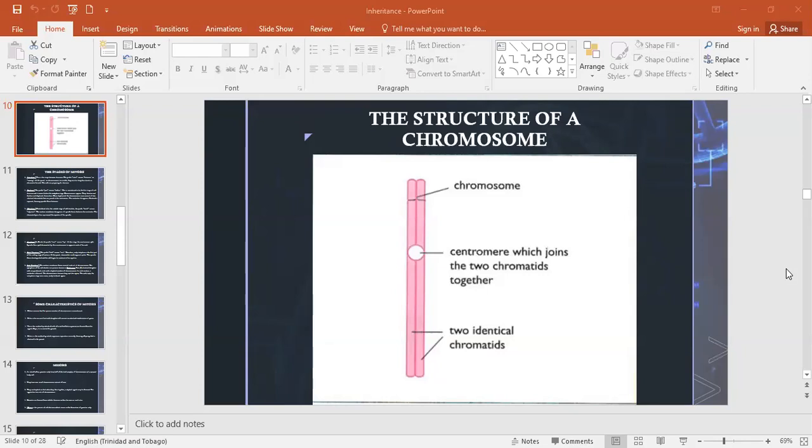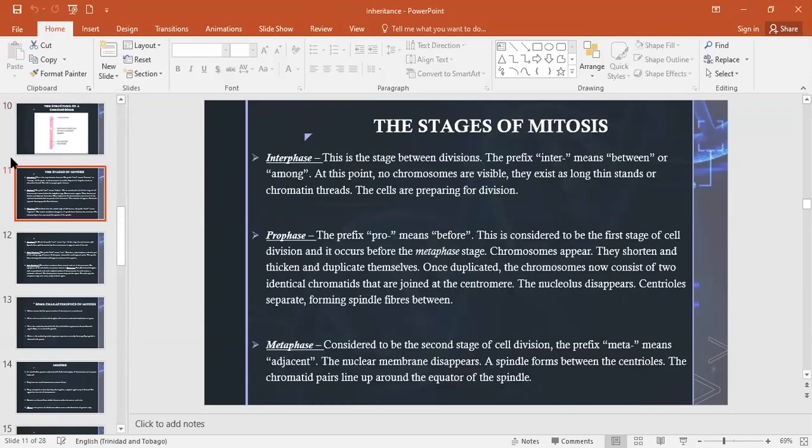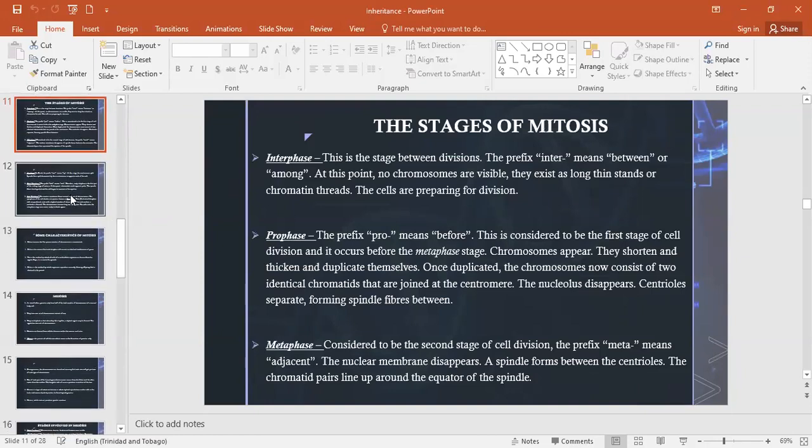All right. So those are our three phases: interphase, prophase, metaphase. Interphase, chromosomes becoming short and thick. Prophase, they begin to duplicate themselves. Metaphase, they align adjacent to each other at the center or at the equator of the cell. The center is basically like the equator. All right. Okay. So you're good with that. Make sure to take it down because you're gonna have to recap after. So you'll get ready to fire away at your answers.